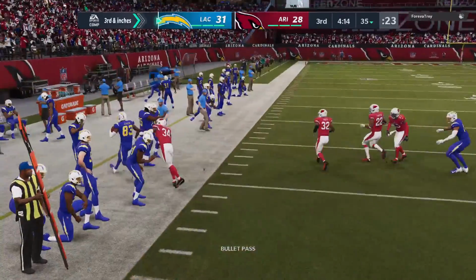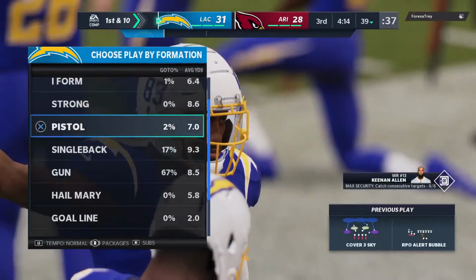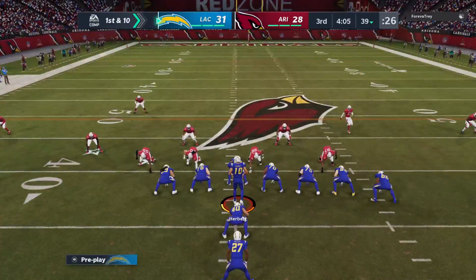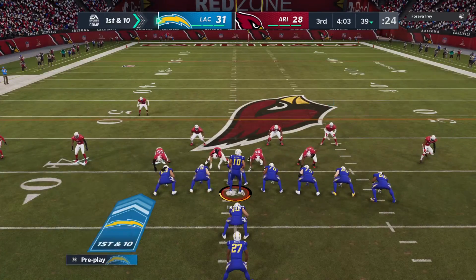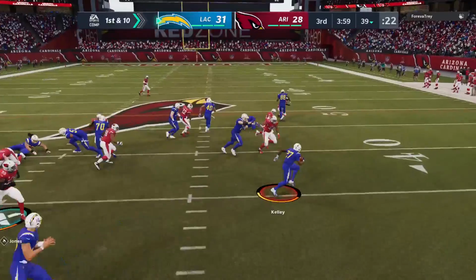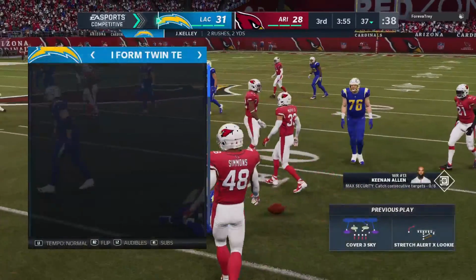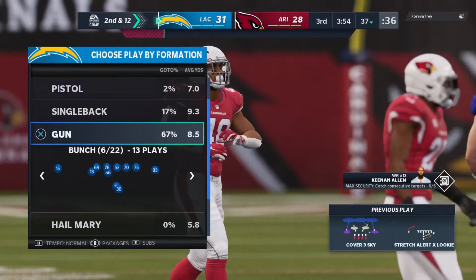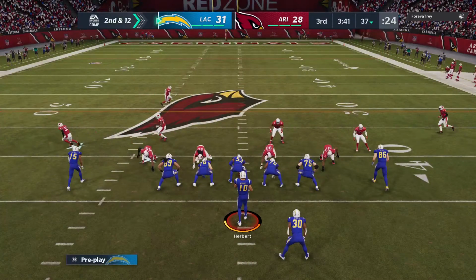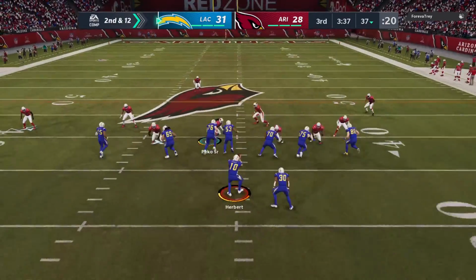Here's a quick throw out left. It's complete. And he goes out right around the 39. 5 catches for him in that first half, and that's number 6 that we just saw, and also a first down. On first down, Kellen. And he'll lose yardage on the play back at the 37-yard line. 2 yards the loss, 2nd and 12. Brings up 2nd and 12 at the 37-yard line.